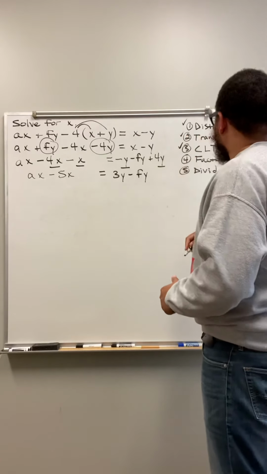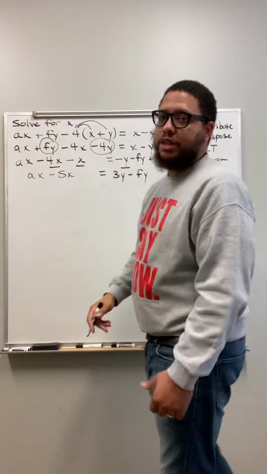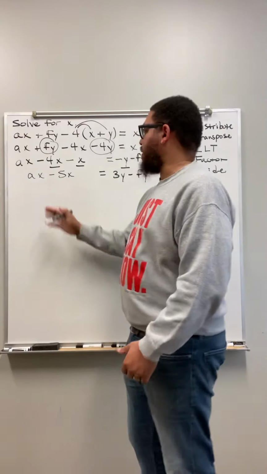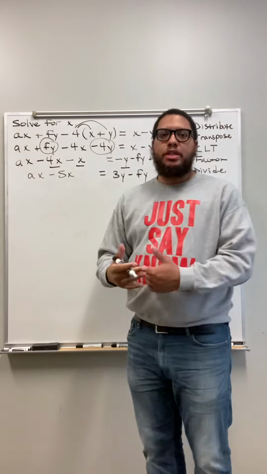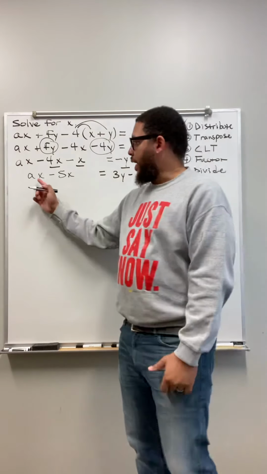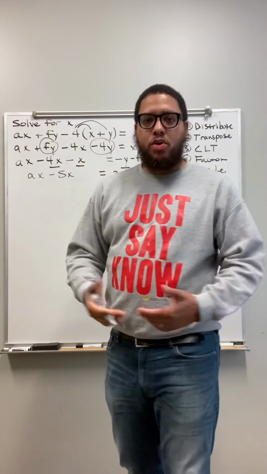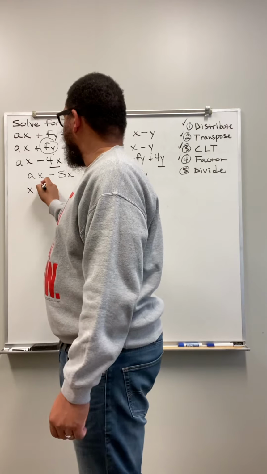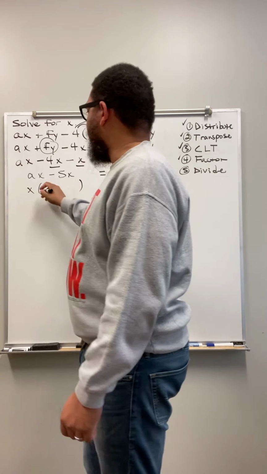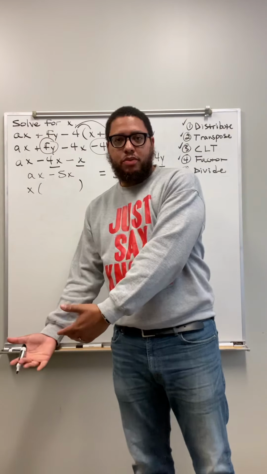So I combine my like terms, but now I have to factor. I factor out a GCF. The greatest common factor of this expression is X. X is what these two terms have in common, because I got an X in this term and I got an X in this term. So X to the first power, or X, is my GCF. So I write X right here, and then when you use a GCF, you got to write a set of parentheses.